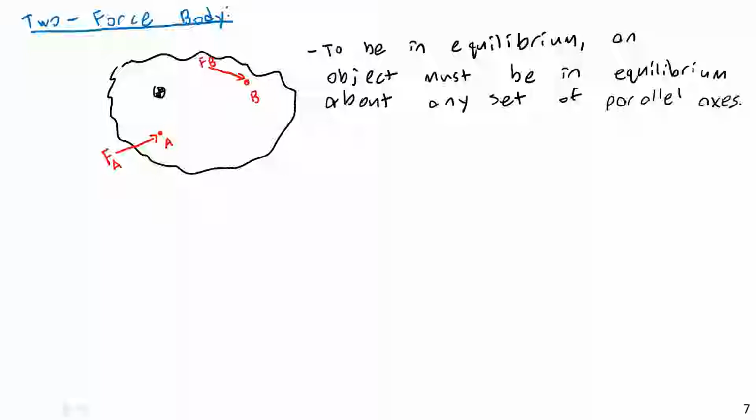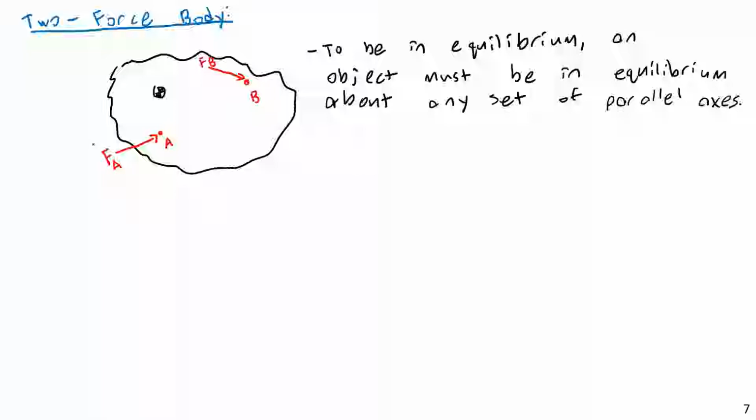And this makes sense if you think about it, because when we define a set of axes on an object, imagine the object. In the room you're in, look at an object to your left, to your right, in front of you, behind you, whatever you're looking at. Maybe even look at the computer monitor or tablet you're watching this video on. Imagine drawing a set of coordinates on that, and then crafting equations of equilibrium describing that object and how the forces in that object are distributed.